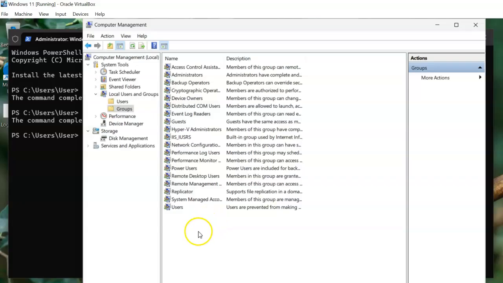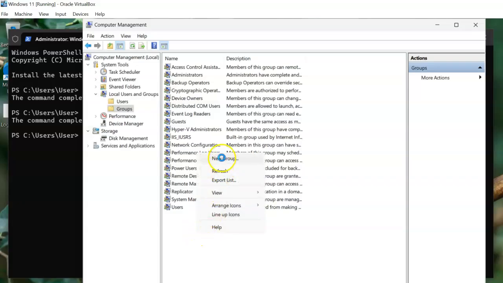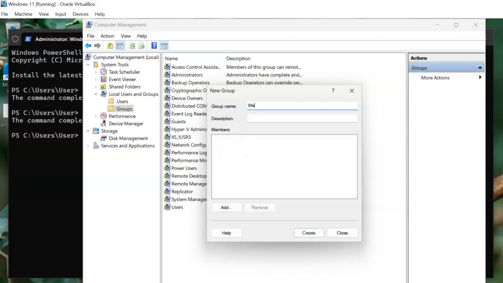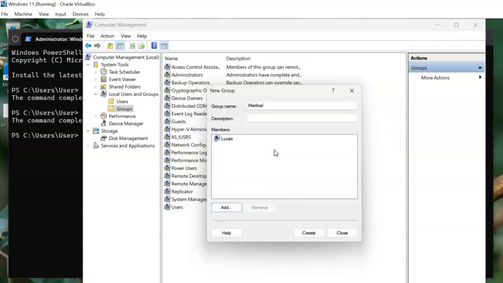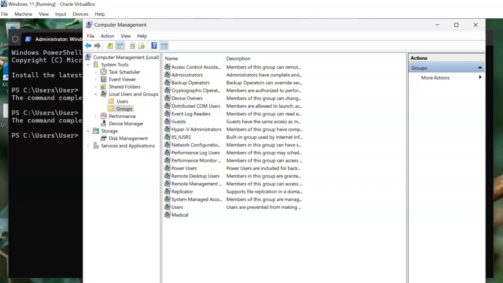We also need a group. We're going to say Lucas is in the medical group. So we're going to create a new group called medical. And there are several ways to add users to a group. The advantage of a group is if we have 5 or 6 people, we don't have to manage 5 or 6 people. We manage permissions for one group, and that's it. So let's get Lucas in here. And you'll end up with 3 or 4 people in here, which means you manage medical. You don't manage the individual users. So we'll click Create. All right. So we'll have medical and financial. I'm not going to go through every single thing.